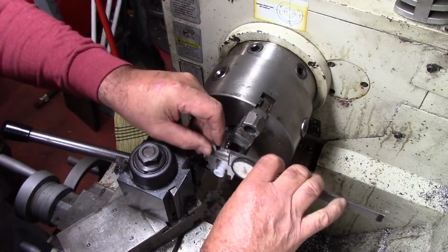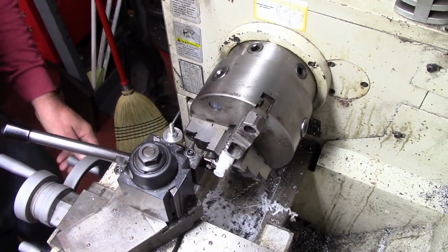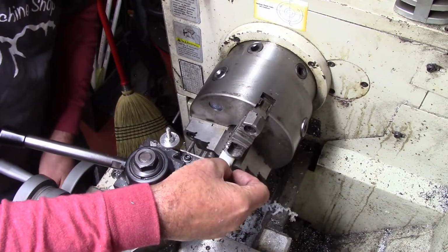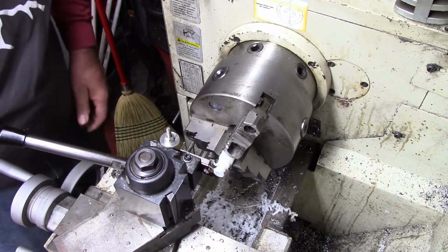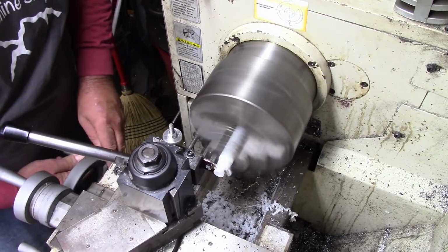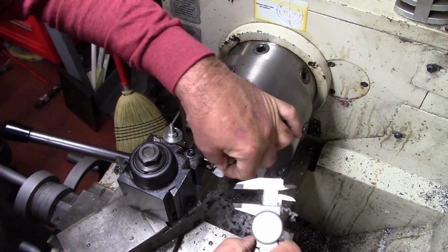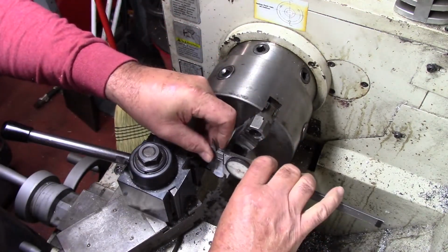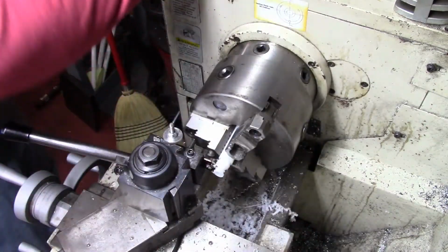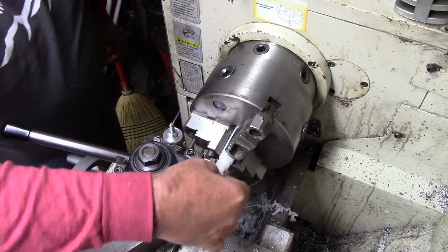So we're just checking the size. That's what it's supposed to be. I'm going to go back about 10 thou here just to be safe and not sorry. Okay, now give me some slip room. Again, that's all we're after, is just enough for this to slip in there good. It gives me about 10 thousandths. I know right here is going to be fairly close because of the material being where it is.